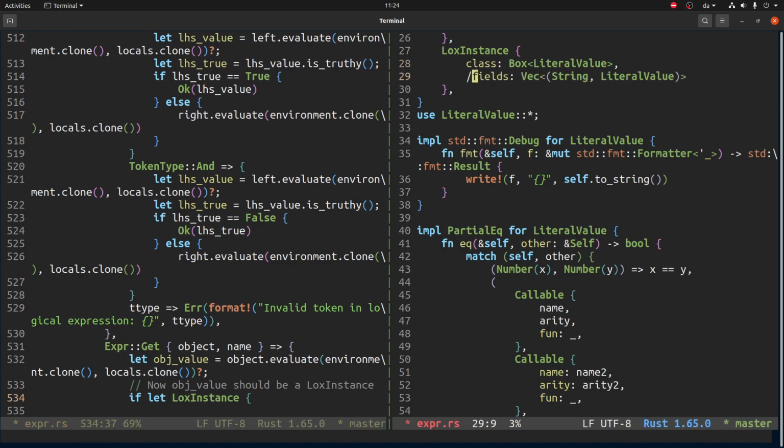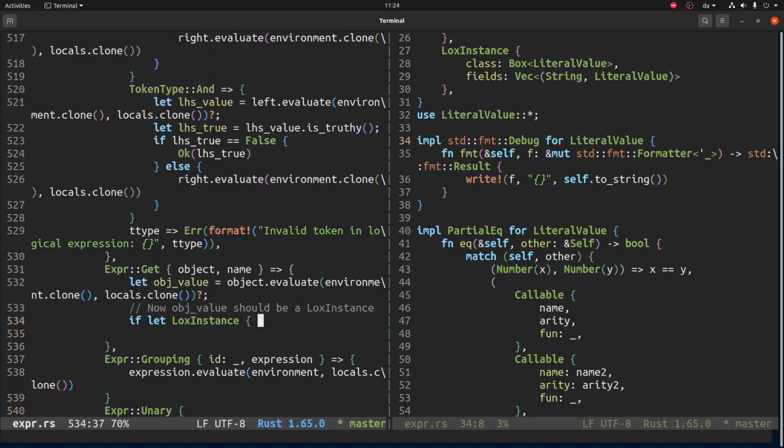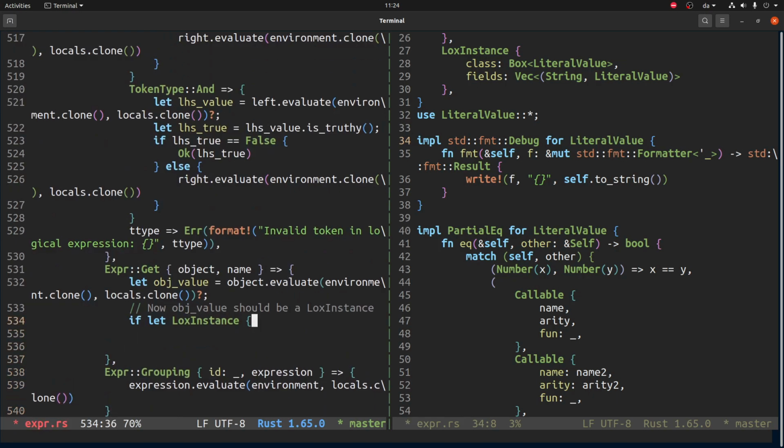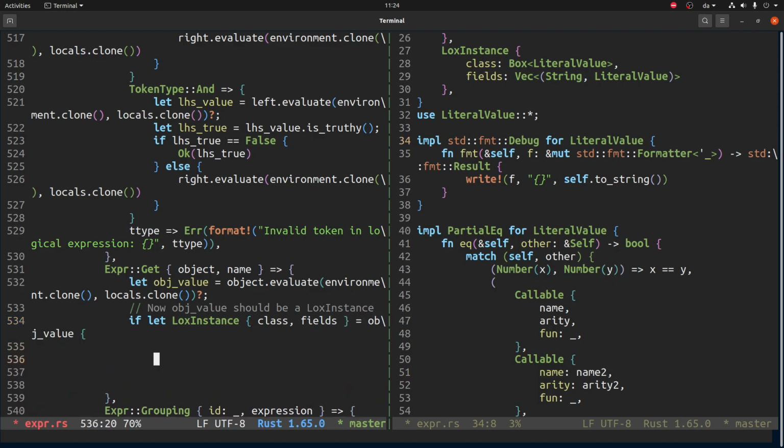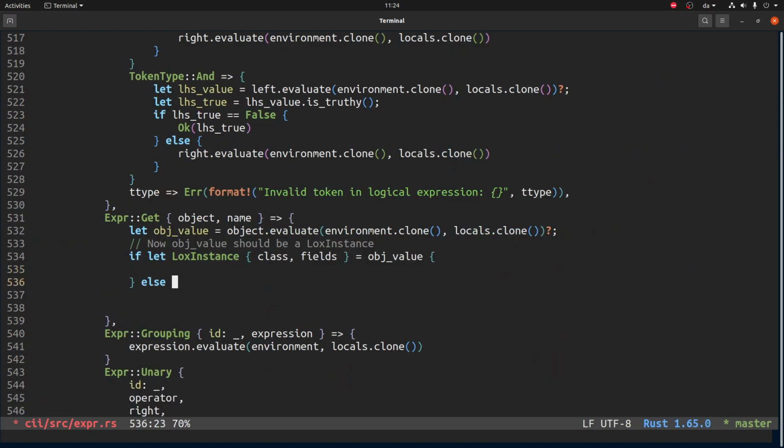let's add the fields now. Then we'll say class and fields equal object value. Then we do something.